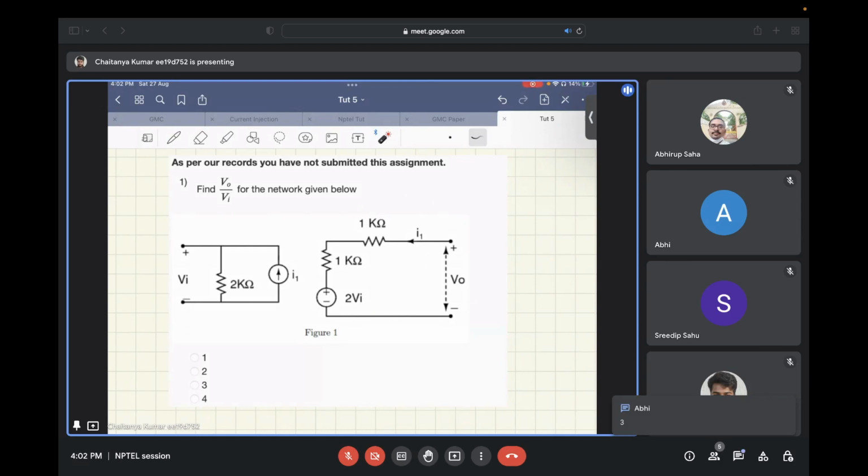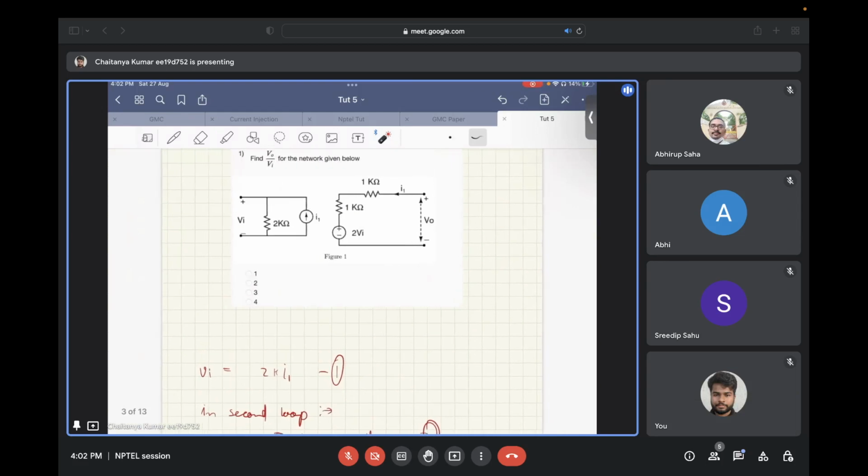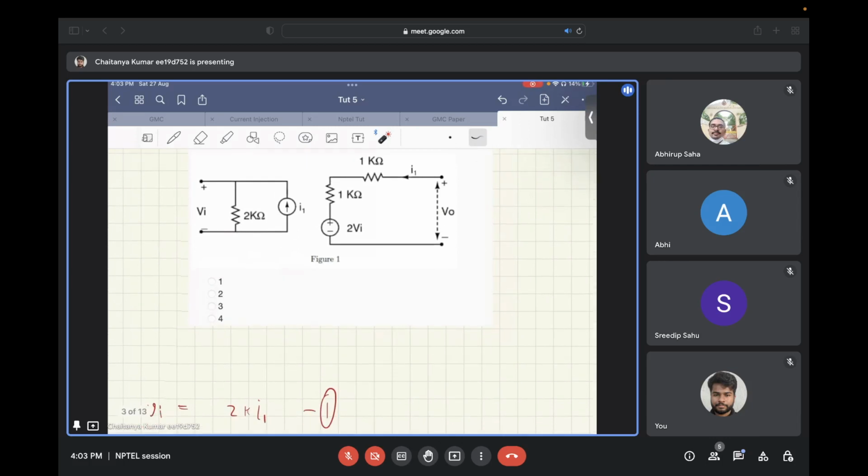Okay, so let's see how to solve this question. One very easy mistake that any person can make in this question is to assume this node as an open circuit node, because it looks that way. However, you have to keep in mind that in the question it's given that a current I1 is flowing through this node. That means there is some circuit at the right side of this node that has not been mentioned in the question. So keep that in mind.